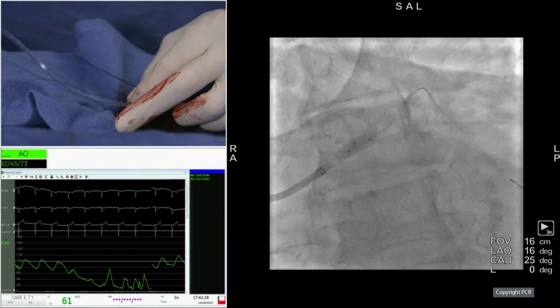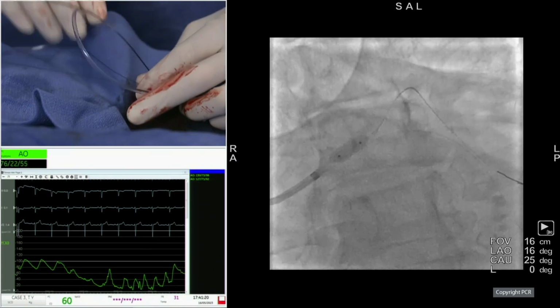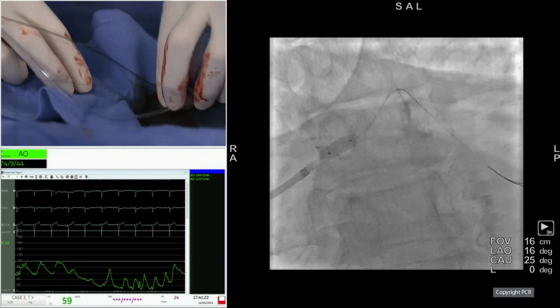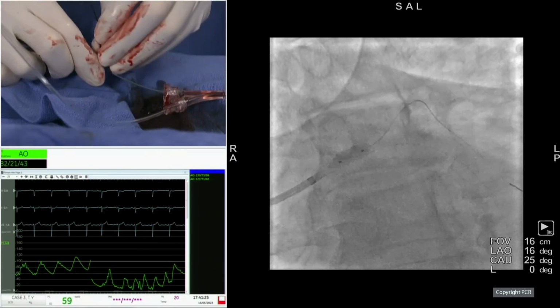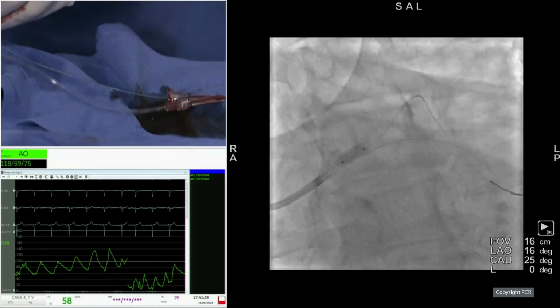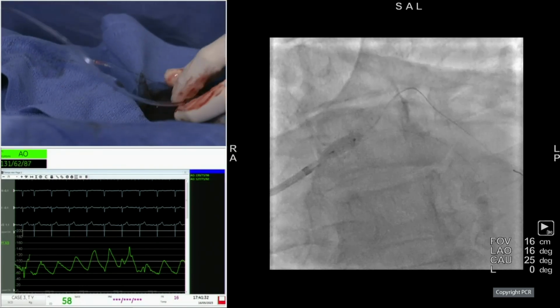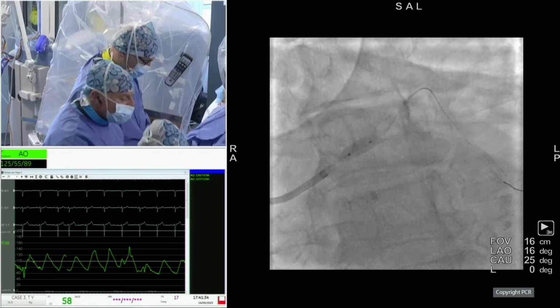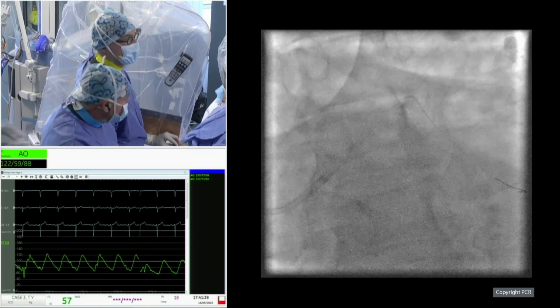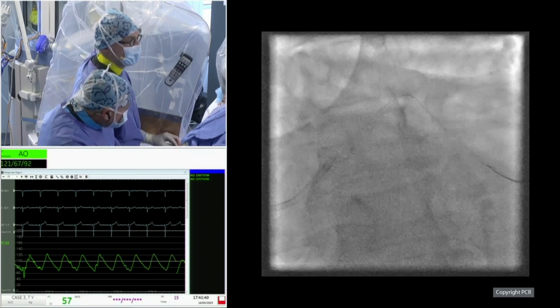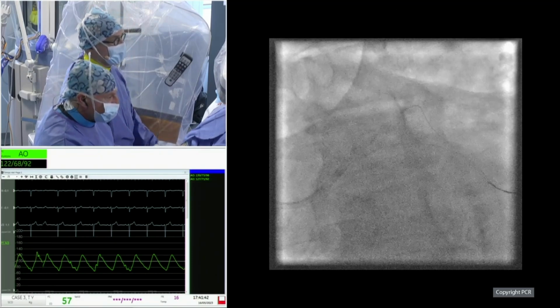If you agree, we will be ready in the next minutes to do a final angio, and then we will have a short lecture about the OCT. We will do the OCT and show you the result. Maybe now we do some angio to look at how the ostium of the circ is looking. Probably the first one will be this one.